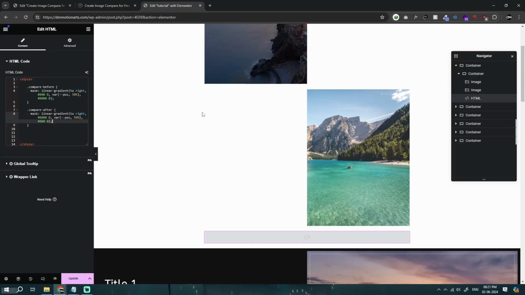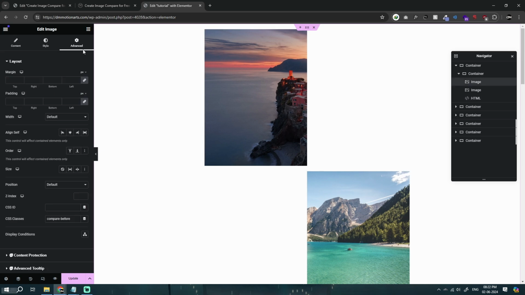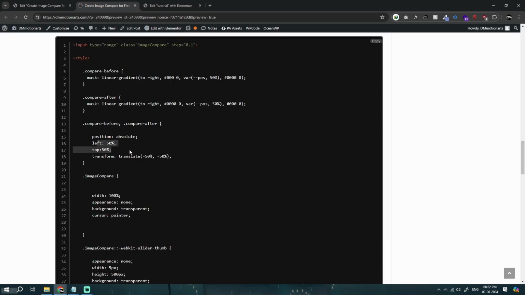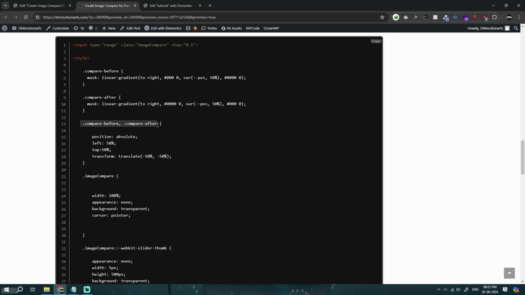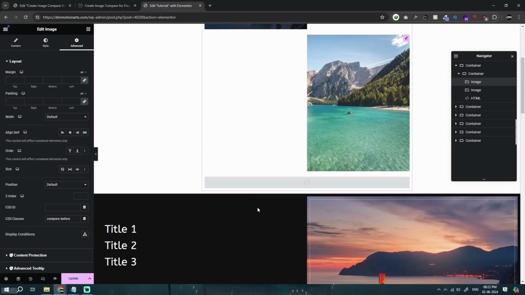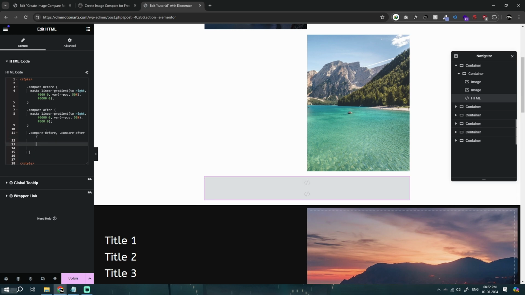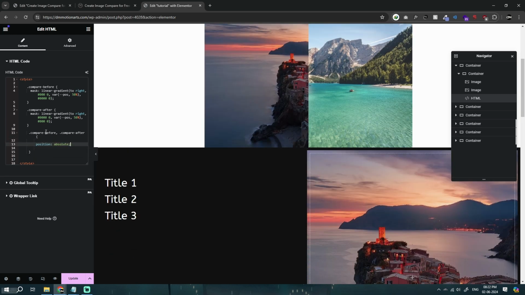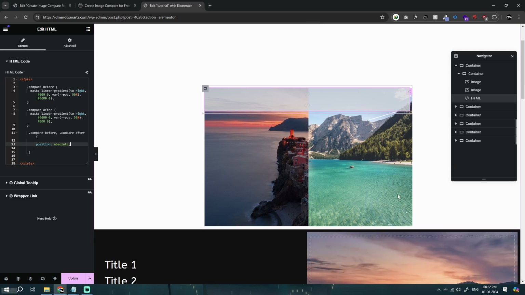Now another thing is, we don't want it to be like this. We want this to be on top of each other. Obviously we could just use position absolute, but I just added it via this one. If I use this CSS class, let me copy this one and add position absolute like this. It is doing nicely, but you see it is not perfect. It needs to be at the center.